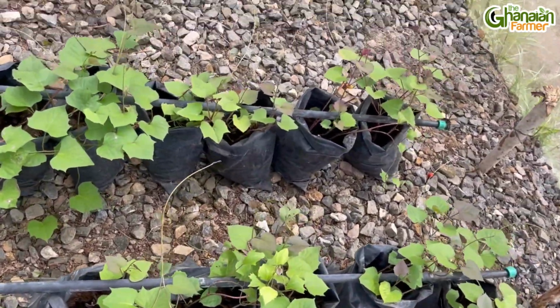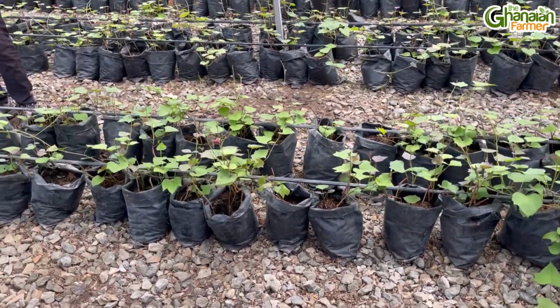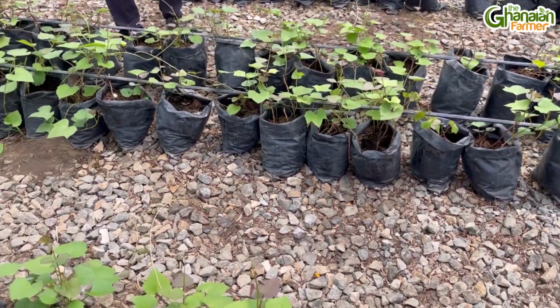I see there are some irrigation tubes. Does it mean you water them? Yes, we water them. How many times in a day? For sweet potato, if you water it once a week, it's okay. Once a week, it doesn't need more.